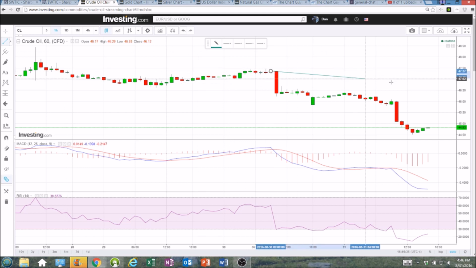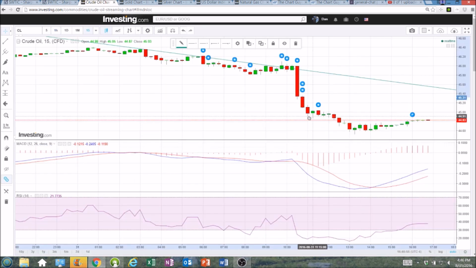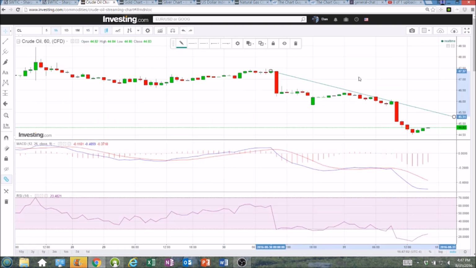And again, just looking for a short-term play. I grabbed some USO calls today on the very oversold move, and I will be looking to exit them very quickly tomorrow, after some bounce plays out. Maybe I'll use this downtrend resistance line. We've got key resistance you can look at on the 15-minute chart where we attempted to bounce before. 45.05 was the highest level we saw. So if the bulls break 45.05, I will be looking for this downtrend resistance line to be tested, and that will be around 45.30 or so, depending on at what point the bulls make it up to that level.